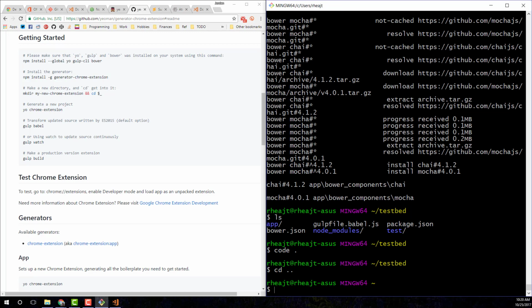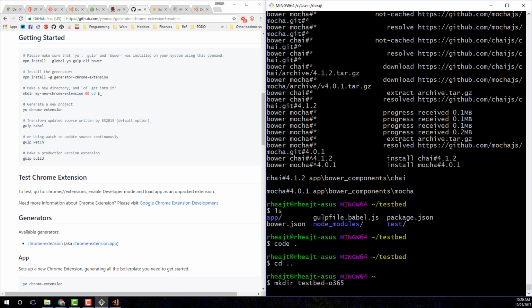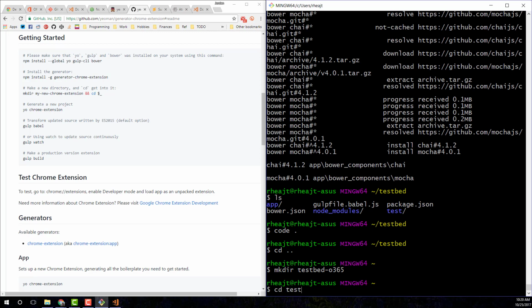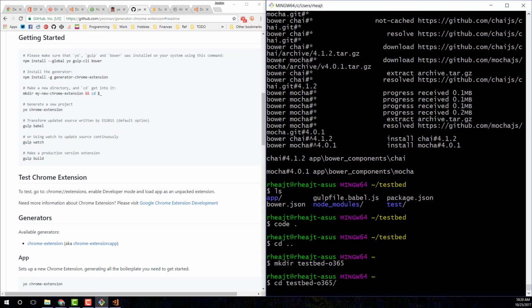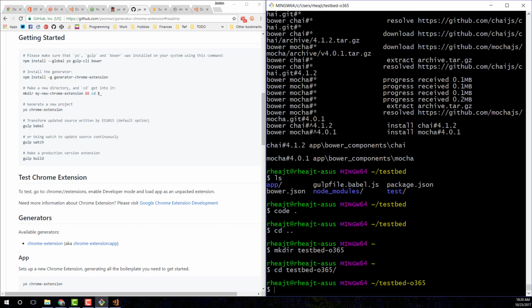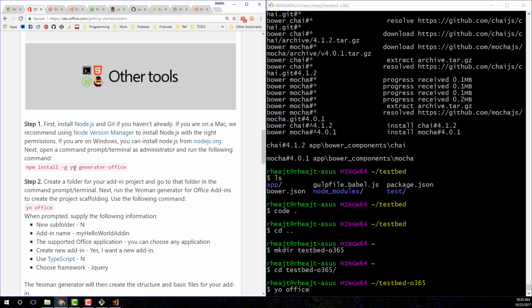Office 365 also. I'm going to make directory testbed-o365, and then cd into testbed-o365. So now we can run yo. I think it was just generator-office. Is that right? Yeah, so you just run yo office.